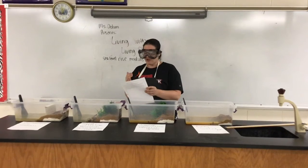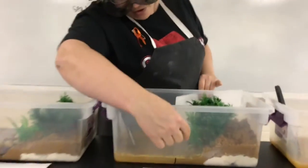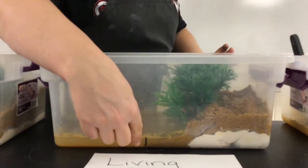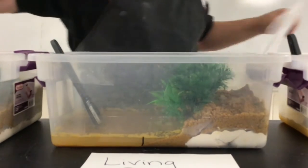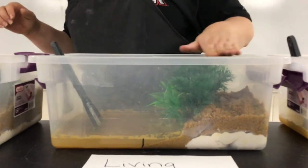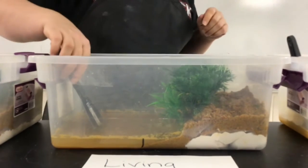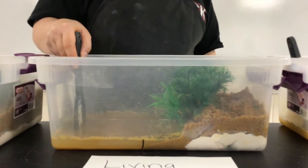So you're going to draw a picture of what the shoreline looks like before any wave action. And I've already made a mark right here for you of where the sand ends, okay? So I do have a little bit of sand in front of where my marsh plants are. And notice where my marsh plants are along this edge. Now, in reality, we would have a lot more plants back through here on a real shoreline, but for this demonstration, we just have this nice little barrier right here. All right, so we're going to do our wave action again, and we're going to make 20 waves.